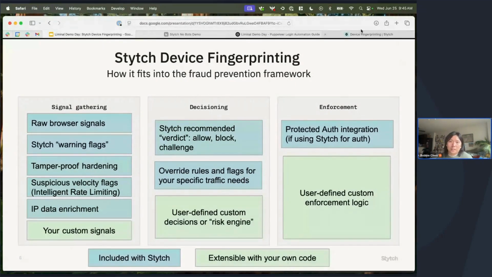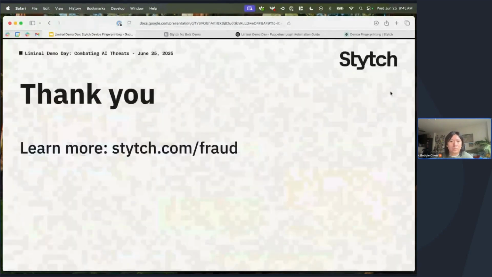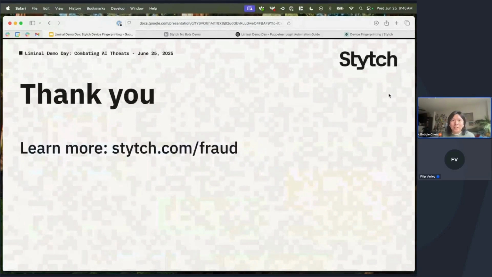Here, we block login, but we can also do things like shadow ban a user or present them with extra long loading screens, things like that. And all of those are completely relevant to the core business of whoever we're working with. So that is the super quick demo of Stytch's device fingerprinting and our bot detection capabilities. Happy to take any questions at this time.